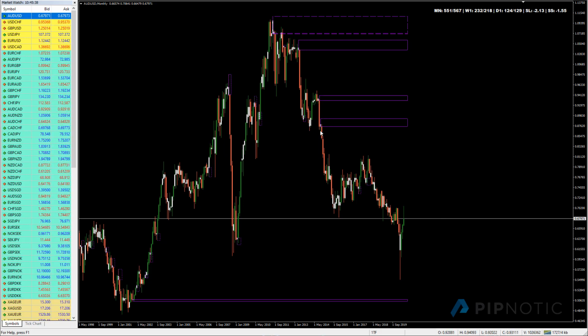The only supply that we have is up here. This is the first level of supply. We do have a sell zone, and the sell zone is here. And so this might be an interesting area to consider, but that's still very far away from price. And so for the time being, I'm thinking that buy retracements in anticipation of this moving higher, unless something crazy fundamentally happens. And these days, crazy seems to be the new black. So just be a little bit careful.